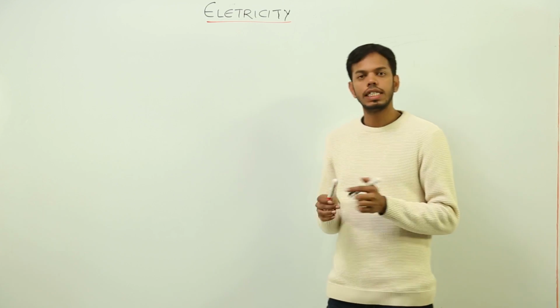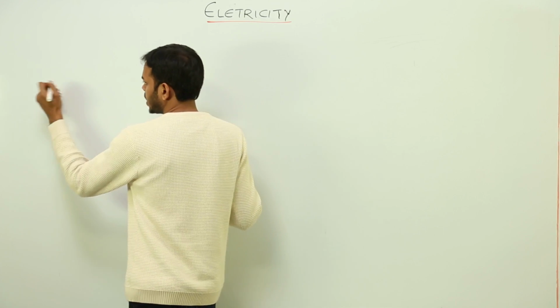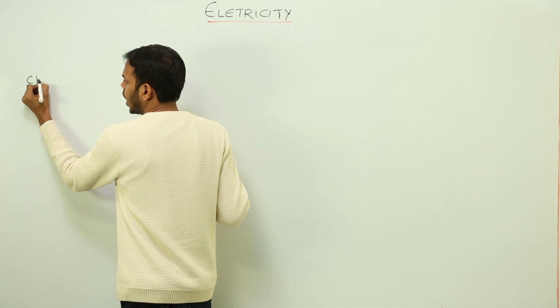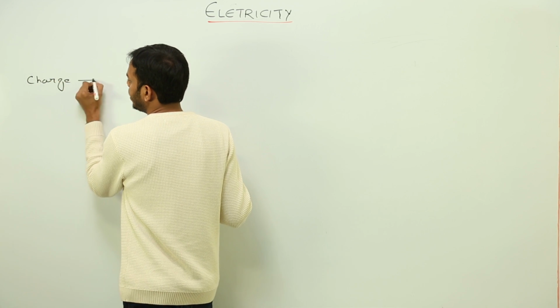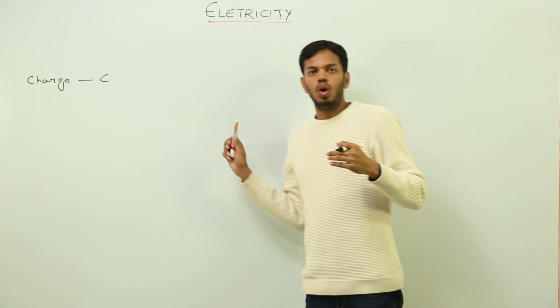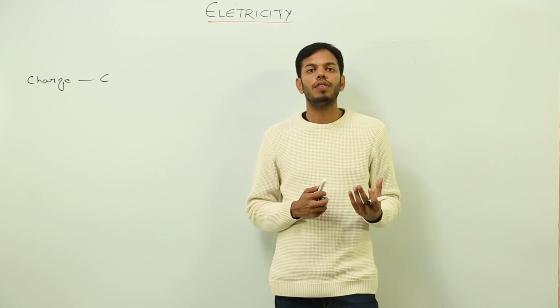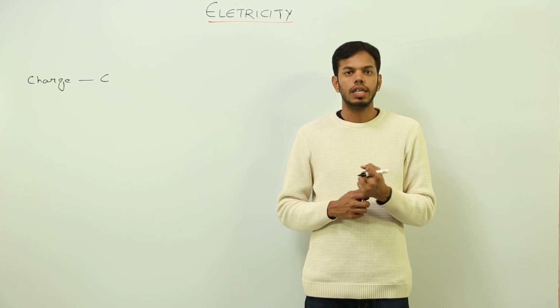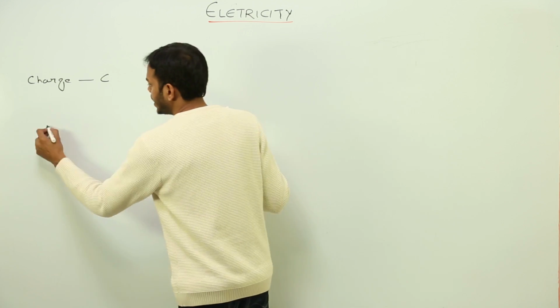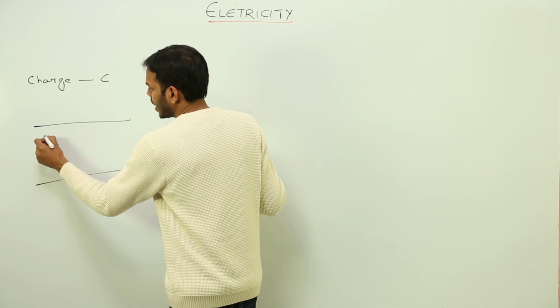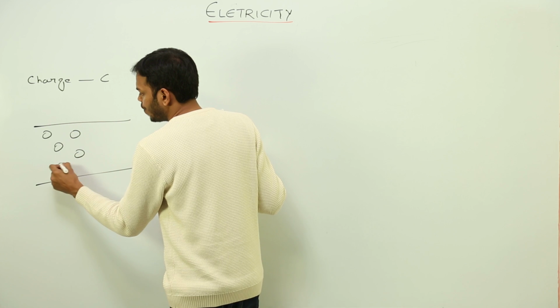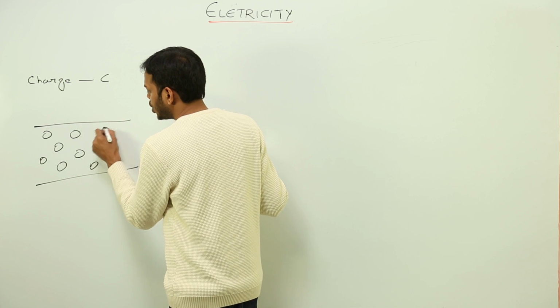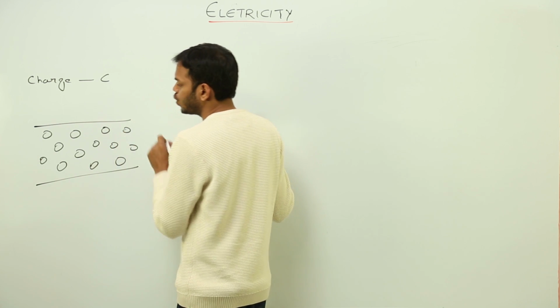Okay, now we have just discussed that the SI unit of charge is the coulomb, right? So charge is denoted in coulombs. So how many electrons will be in 1 coulomb of charge? To understand this, let me take you back to that example where I told you about free electrons which actually carry the charge, or which actually constitute the current.